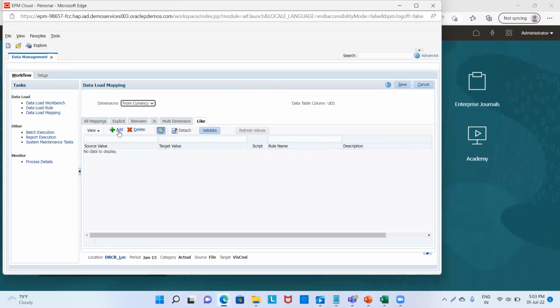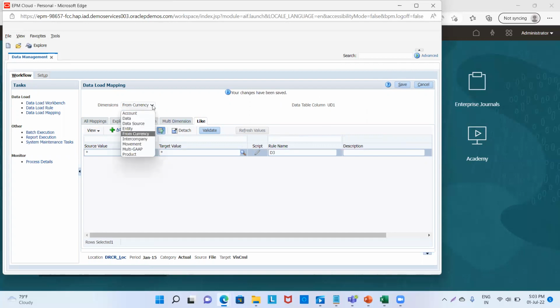From currency, add, star, D3. I think we have already provided 1, 2, 3, so we will have to change it to D4. Rule name should be unique.